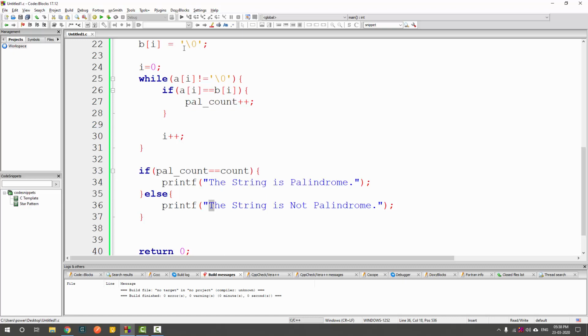Or if it is not, then it is not a palindrome. Okay, so I hope you have understood this particular program, and in the next chapter we will be covering the library functions, the string.h library functions, and a few more of the concepts in the string chapter.